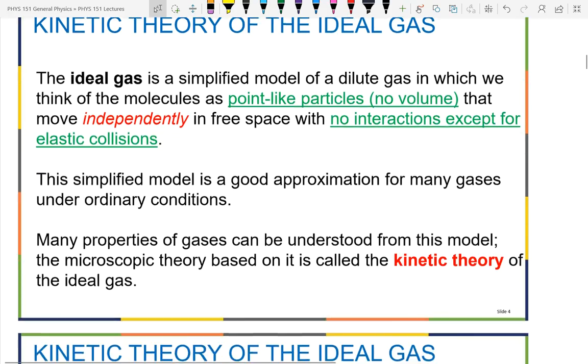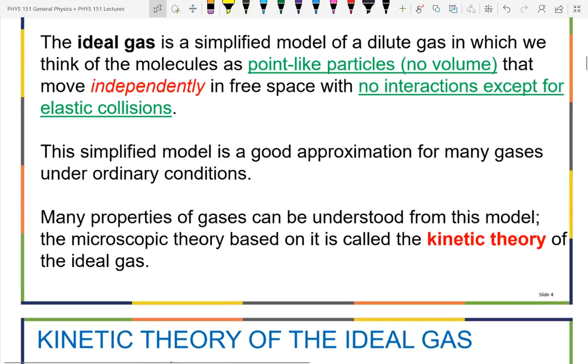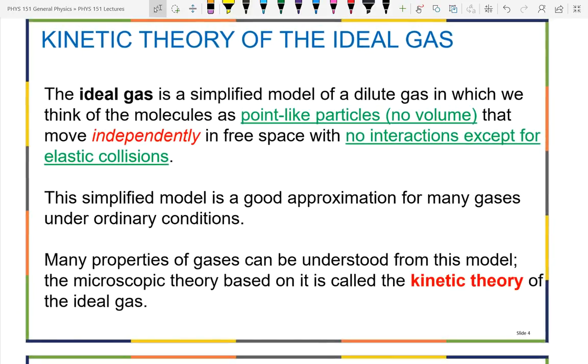Now, before I do this, let's look at some background information. An ideal gas, a diffuse gas, as we talked about in the lecture before the review, doesn't perfectly exist, but we approximate it to situations where you have point-like particles, tiny particles with no volume. They have no interactions except for elastic collisions when they hit things. And that's going to include the wall.